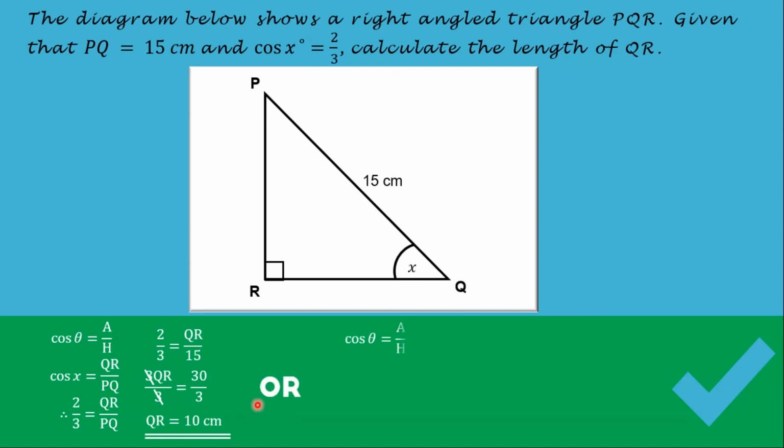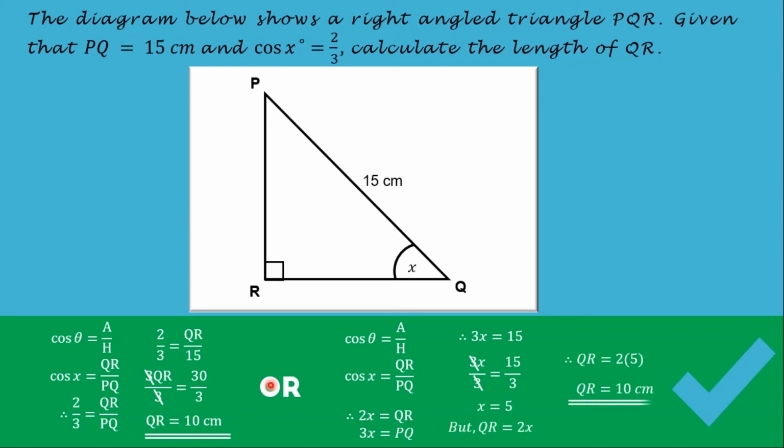Another way this can be found is finding that number which was used to reduce the numerator and denominator. We'll do that by forming equations. Since we know each of them had a number that was similar, we are going to put x as that number which was used to reduce, then form 2 equations. Therefore, we can find the value of x if we use the equation 3x is equal to PQ, because we have our value for PQ, and hence x will be 5. And now if we get back to our equation where we said 2x is equal to QR, we can find the actual distance of QR.